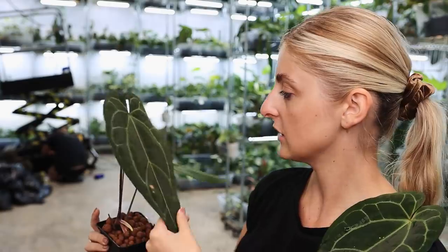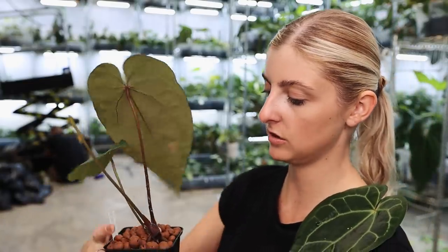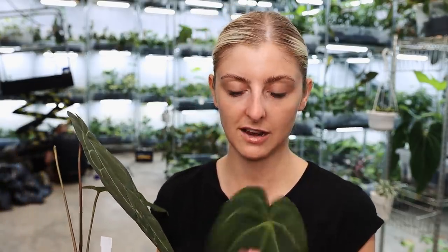A long time ago — I think it was last year — I hauled an Anthurium forgetii that was very, very chocolatey; very brown colored all the time. This is kind of the crystallinum equivalent to that. I don't actually think you can tell on camera — it's just a lot more chocolatey, and the petioles are a little bit more pinky than usual. It's rooting really well, though — let me show you that. I just don't have a problem with things rooting in this shop. It might look like a normal crystallinum on camera, but in real life it's very bronzy colored, so it's really, really pretty. I'm keeping it to one side because I want to see what happens — if it keeps growing like that, or I find a way to increase the bronze, then awesome.